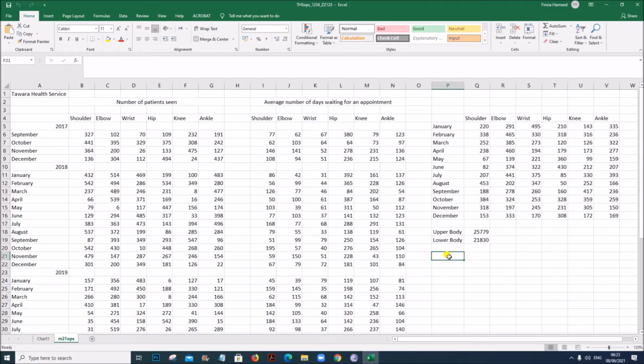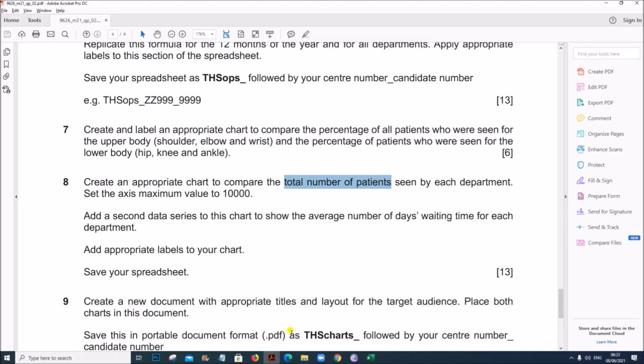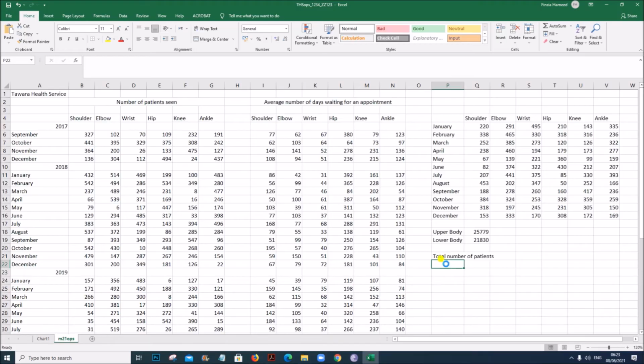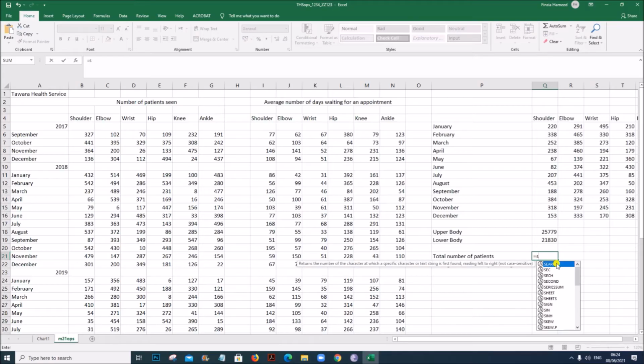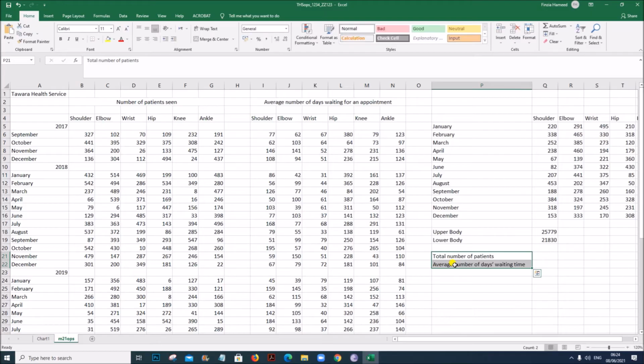So add a label here, total number of patients. And another label for the average number of days waiting time for each department. So we'll give equals. We need to give the name of the department also.